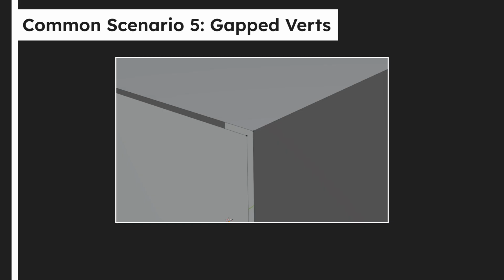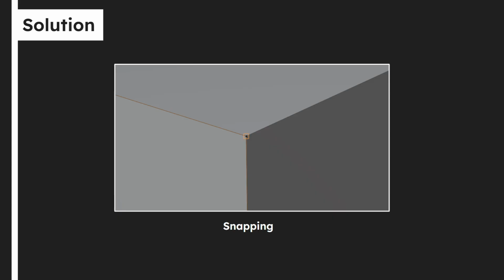Another common issue is gapped vertices, one you might not see, but again, is something you'll fix naturally when you go through those 3 steps. So we can use snapping, or we can select everything and use merge by distance. Sometimes you'll find they're not close enough to merge by distance, and that's when you're going to use the snapping to fix that issue. This is a lot. I mostly put these in the slides not to have you remember right now, but so that when you run into any issue, you can look back at the slides and go, oh, that's my problem. One of these things should help me fix it. All right.